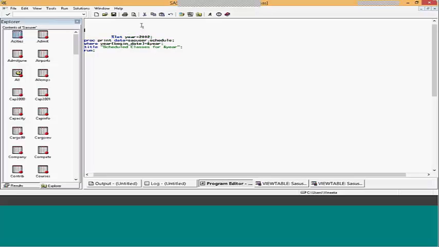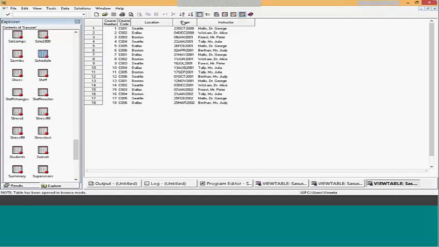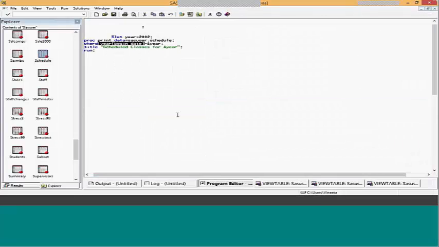Fine. Now my year value is 2002 here and I am printing the data SASUSER.SCHEDULE where year of begin date. What do you understand by year of begin date? Let me open the schedule data. This is my schedule data. You have a column called begin date, and I am writing my program as year of begin date. What do you mean by that? Only year. You're using the year function to extract only the year value from begin date, equals &year.